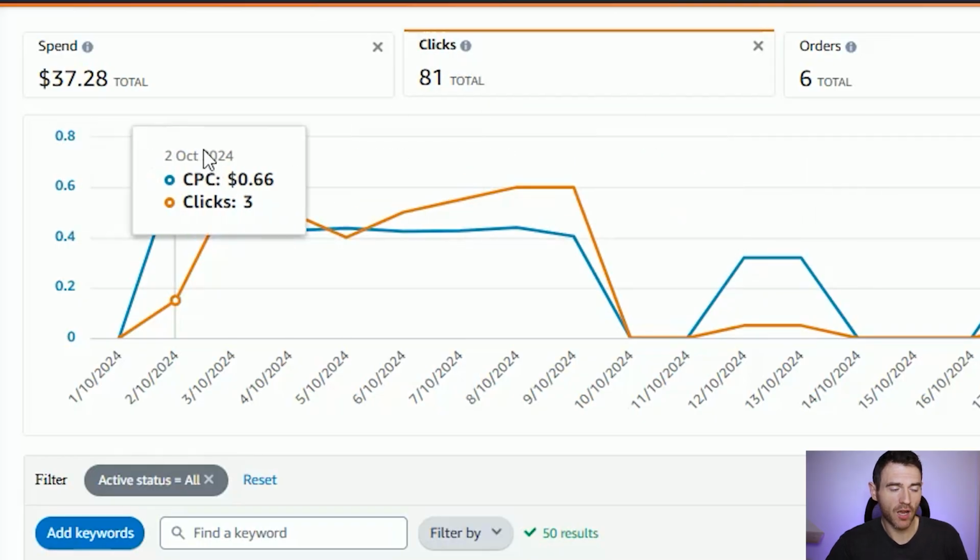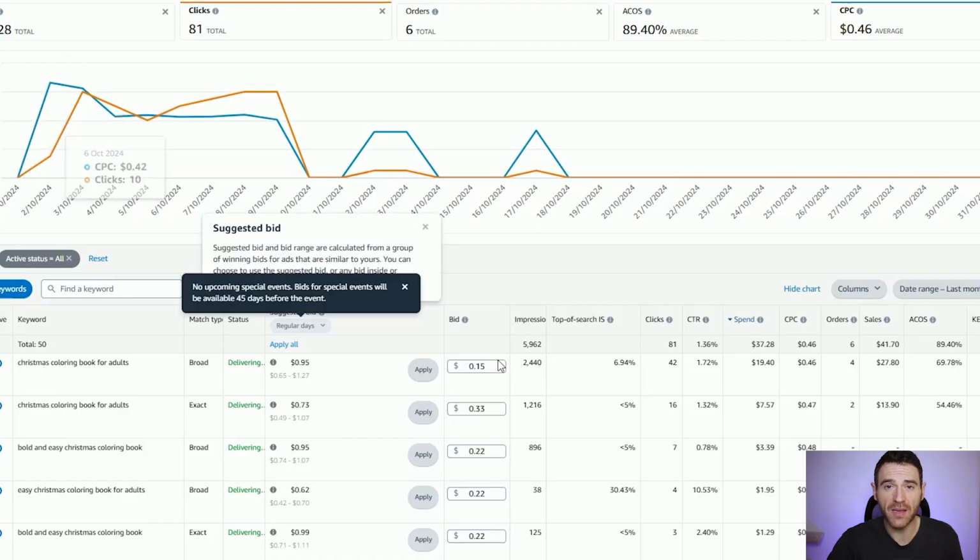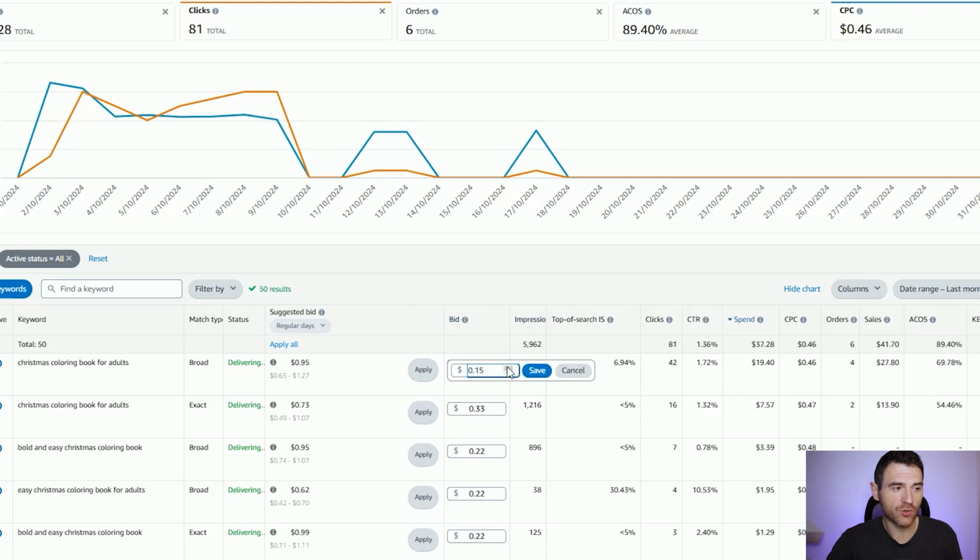But yeah, generally what I like to do, as you saw here, is I'll go in with a cost per click. So for the ad that we set up, it was 50 cents. And then if I'm getting good impressions and good clicks, I'll just come onto this targeting section and I will just drop the bid down by a couple of cents and see if it keeps running at the slightly lower bid. That's how you optimize your ads for long-term success.